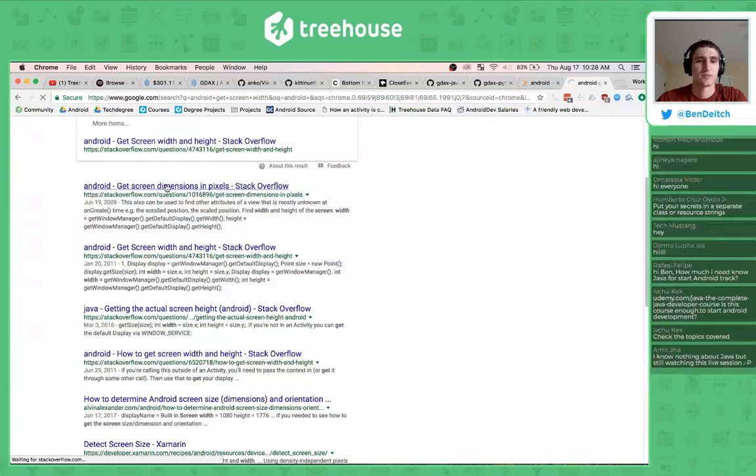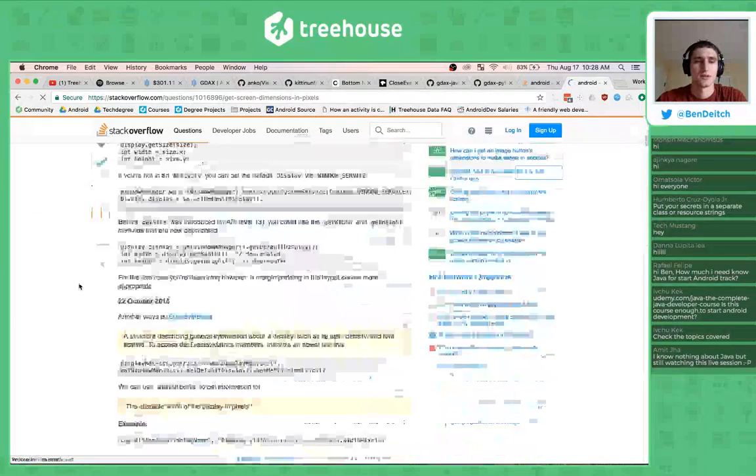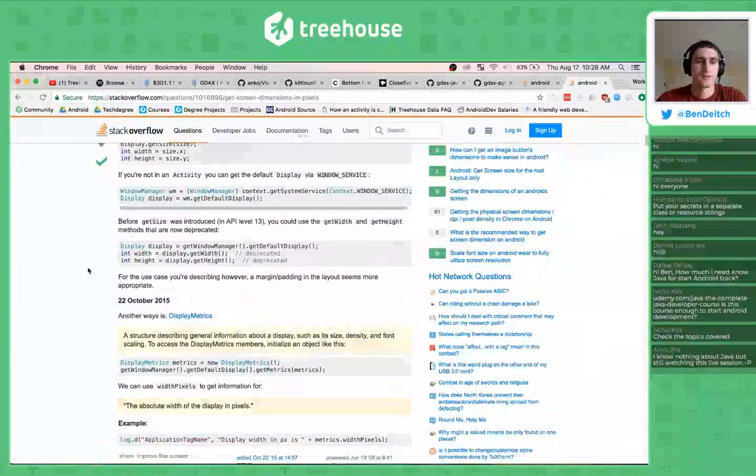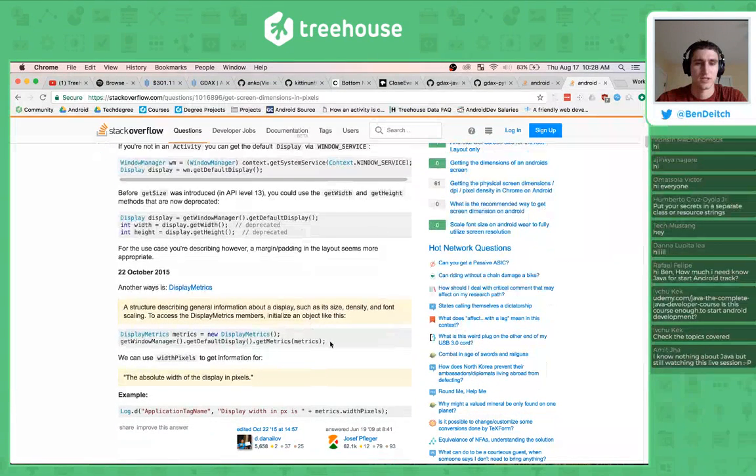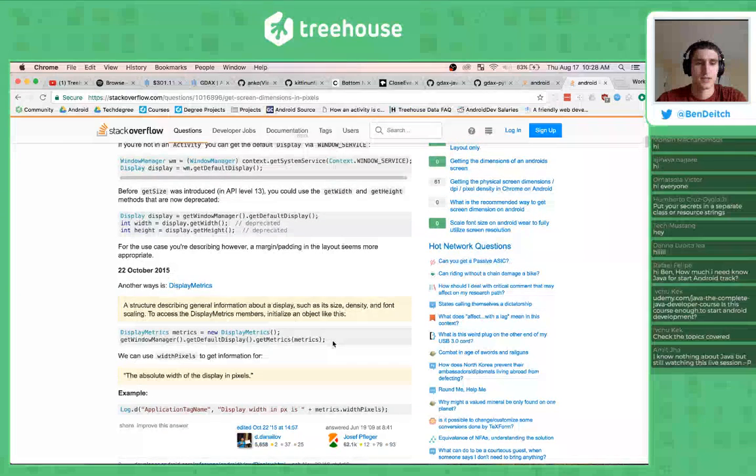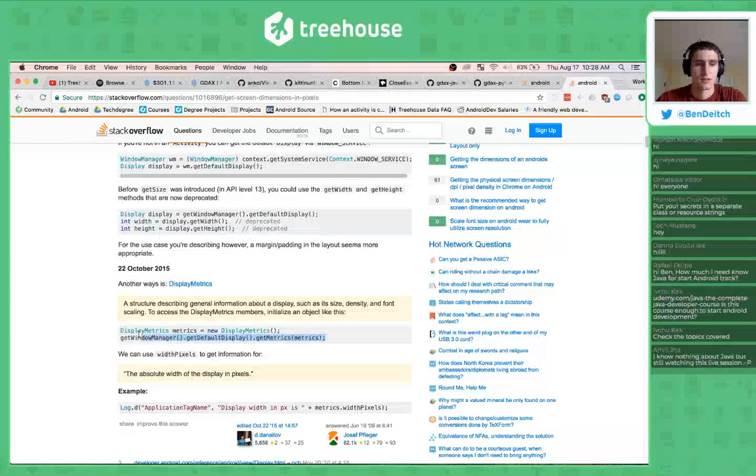Screen dimension and pixels. And what's wonderful is that all of these things will run down and be a lot shorter. And get metrics, great. And Kotlin.